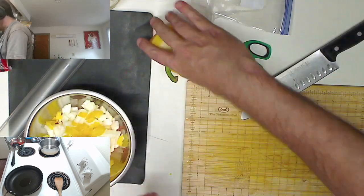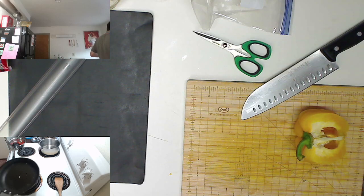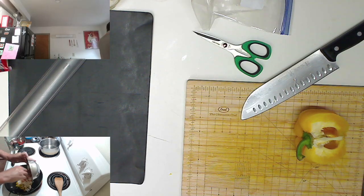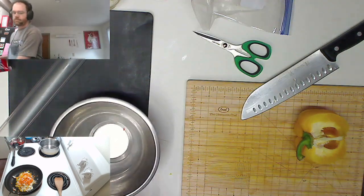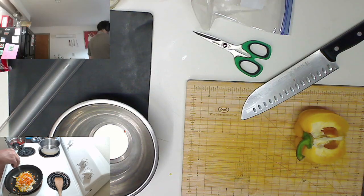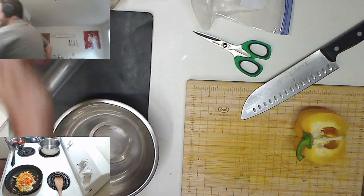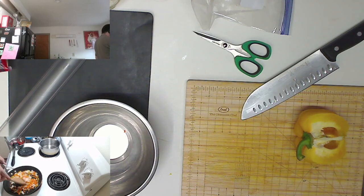Okay. I'm going to do one more lobe of that, but I want to get this part started first. So get all those guys in there with a pinch of salt. And they can be started because they need to render down a bit. They need to soften up and shrink before we go to town with all the other ingredients that are going on them.